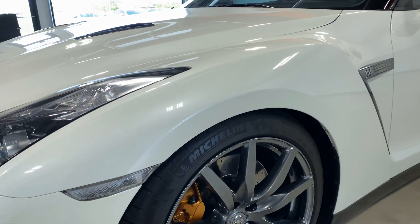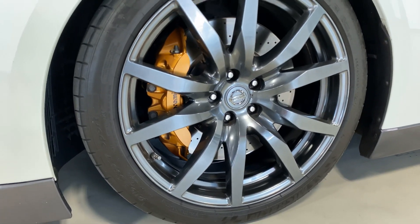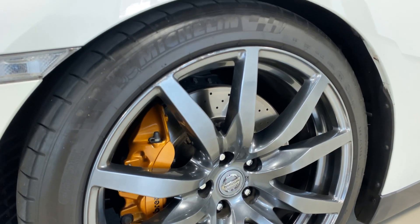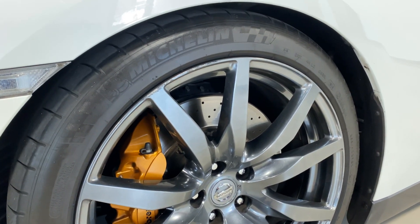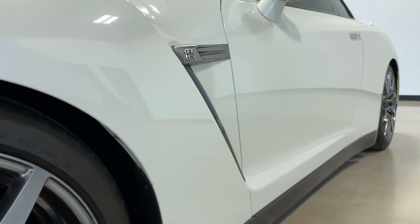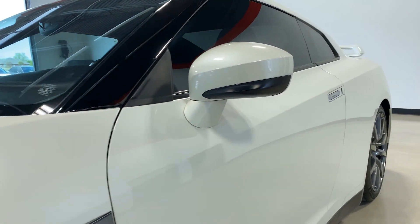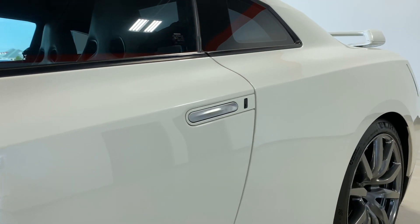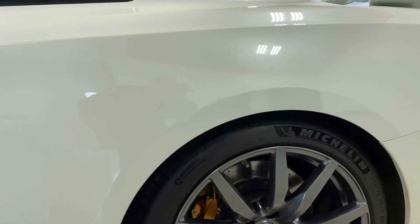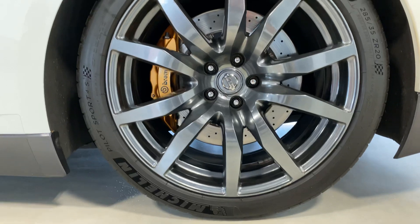It does come with two sets of wheels — the 2012 wheels that are on it right now and then the original 2009 wheels that came on the car. Clear signal markers, as you can see. There's a little bit of wheel rash right there on the top of that wheel. Looking down the side of the car, no major dents or dings on it. This back wheel here looks good — doesn't have any wheel rash on it.